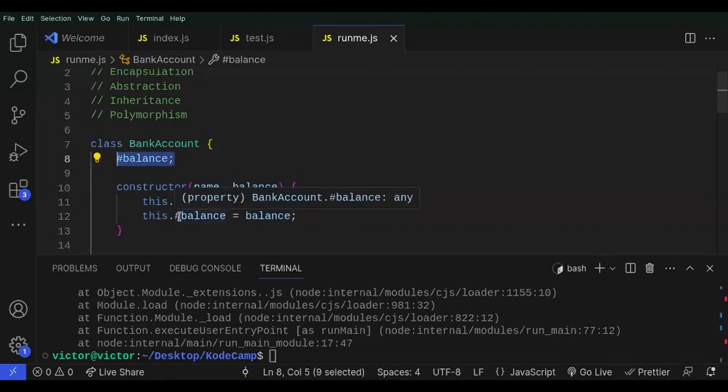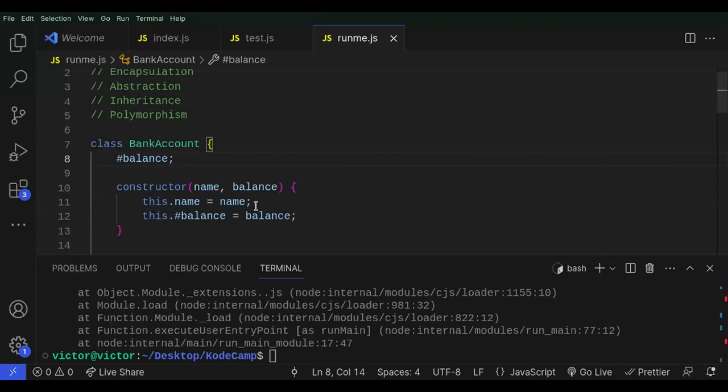But this dot hash balance is going to look for a place where you can store it inside this class, and if you don't declare a place where you can store it, it's not going to be able to store it. Have I answered your question now, sir? Yes, yes.